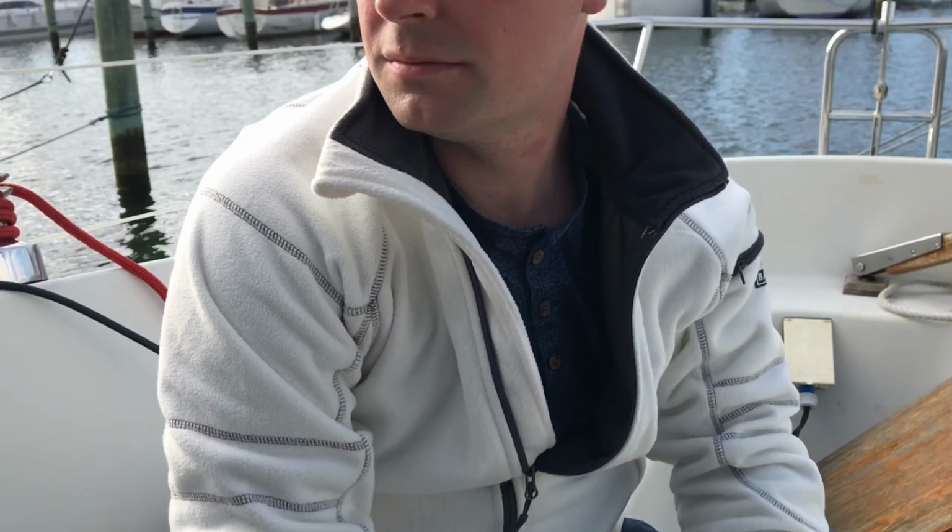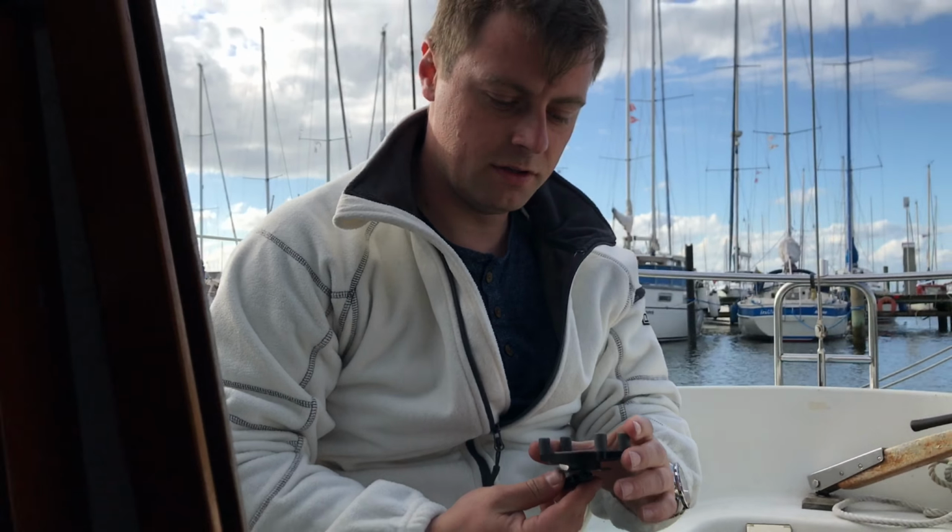Well, we're just gluing the attachment for the GPS for this summer, or at least we're making a test. Maybe we need to get another one, but that's why I don't want to drill any holes in the ship. I'd rather just glue it and then see how it goes, and then we can always take it off and get another one if it turns out not really to be to our taste. But so far we just need to glue this one to the mount, and let it set for the day, and then call it a day, really.